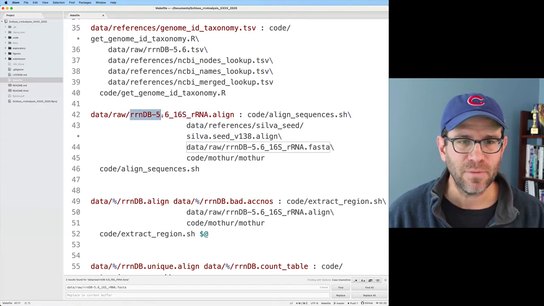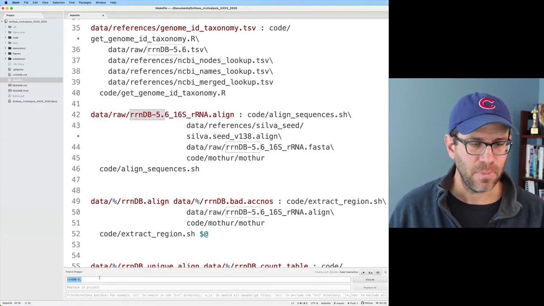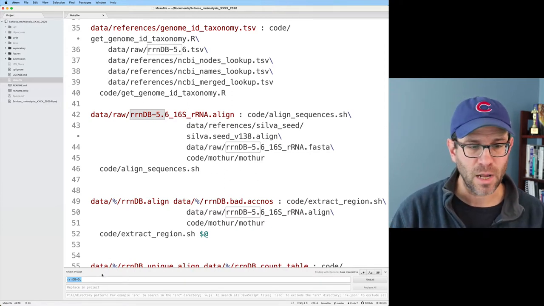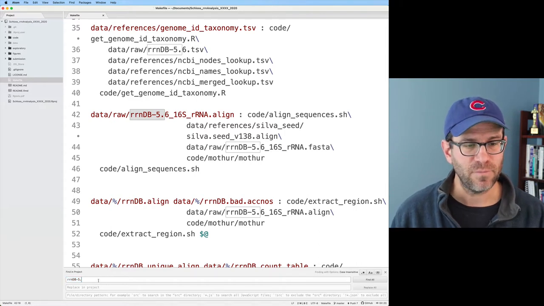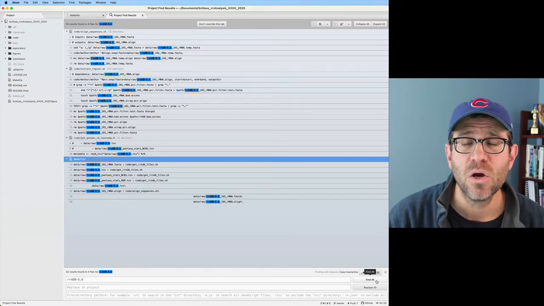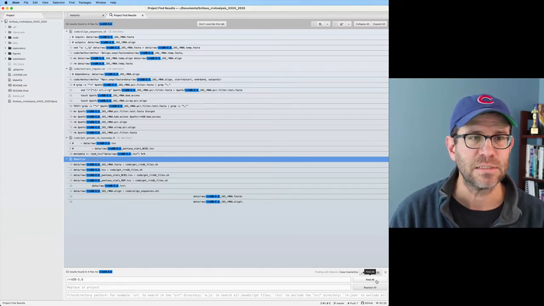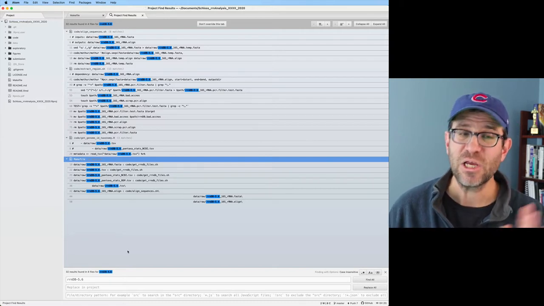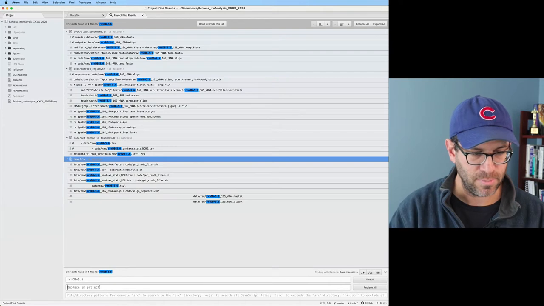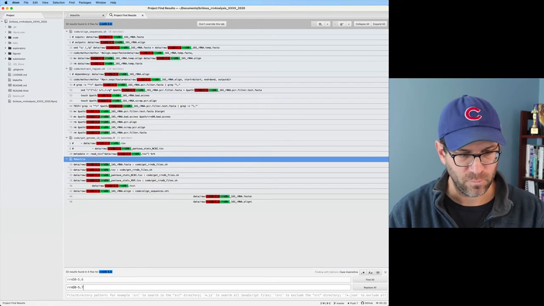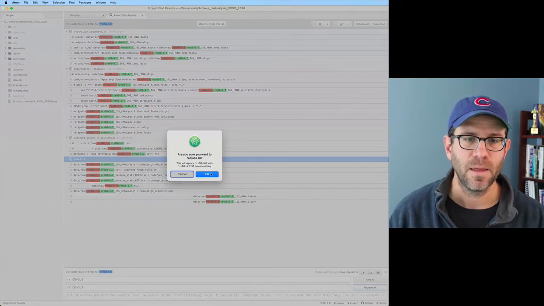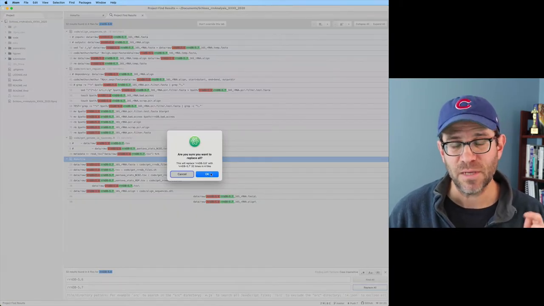And actually, if I copy and paste this, and if I do a Shift-Command-F in Atom, it will search my whole project. So I can then put in RNDB 5.6. And if I do find all, it'll show me all the cases where RNDB hyphen 5.6 is used. And I should be able to change everything to RNDB hyphen 5.7. And then that should clear everything up, replace everything. Yep, and I want to replace that 32 times in 4 files.